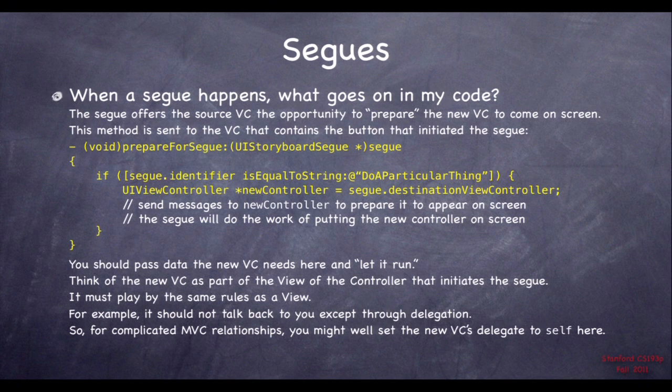But it can use delegation. If that MVC is doing something that it needs to communicate back, it needs to use delegation to communicate it back. You do not want to give the MVC you're pushing a direct pointer back to yourself. That would be bad. Now you can set yourself as its delegate, which is a pointer back to you, but it's a blind pointer, right? It's an ID with some protocol. That's different than just a pointer where the thing you're pushing knows your class. So this is an important thing to understand. Some of you will make this mistake in homework number 3.